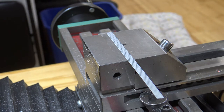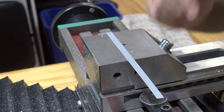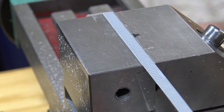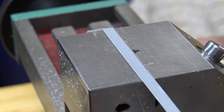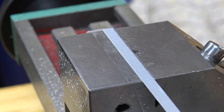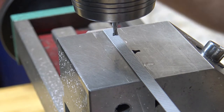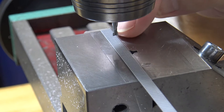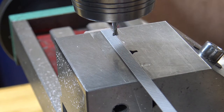So I need to take 7 thousandths off of this. Let me see if I can zoom this in a little bit more for you. So keep an eye on this end. This is where I'm going to start. This bit is a new bit, so it's really, really sharp, and it won't leave as much slough. Now what I call slough is the little plastic bits that hang on after you cut.